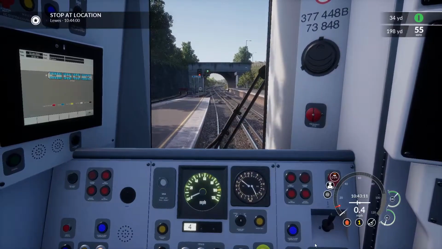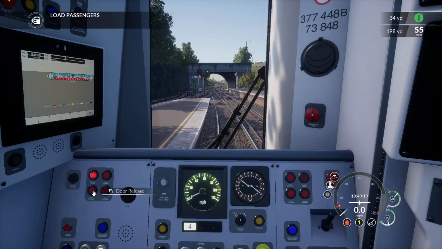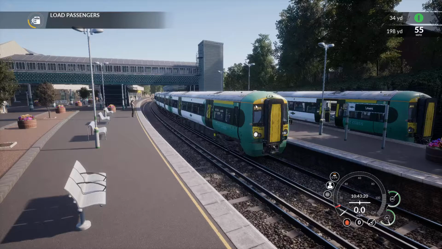We're a little bit early, so just stop gently. Keep this 70, because it goes up to 55 when exiting the station, but not for a little bit.